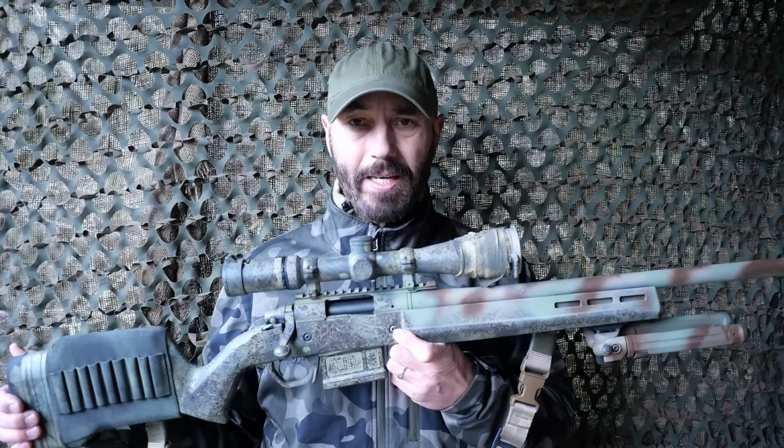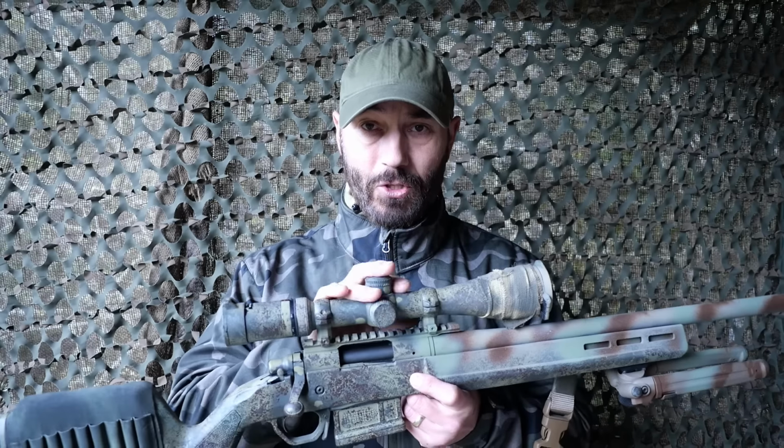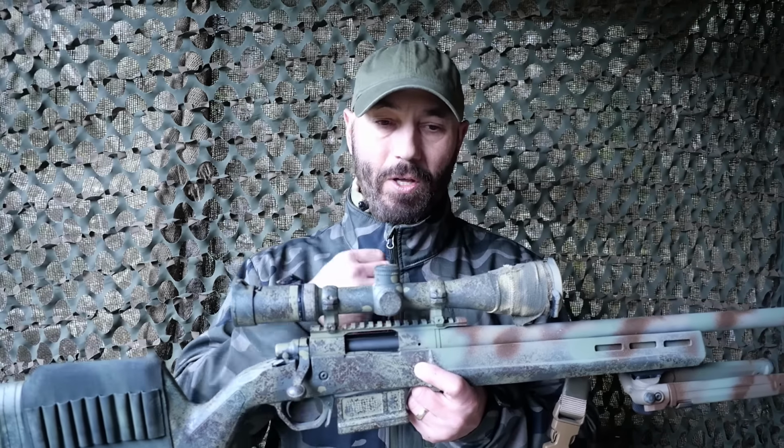This, with me behind it, is very accurate out to 800 yards. And I want to make a correction. If you did watch that long range video, I said I sight my optic in on this rifle to 500 yards. No, my brain, from my TBIs in the military, doesn't always function properly. It's 0 to 100 yards because that's what the reticle is set up for. I am most effective and what I feel the best at around 500 yards. I can go out to 800 fairly effectively, but most effectively out to 500 because I don't have the time to go out there and sit on the range every day to really be effective out 800 or past.